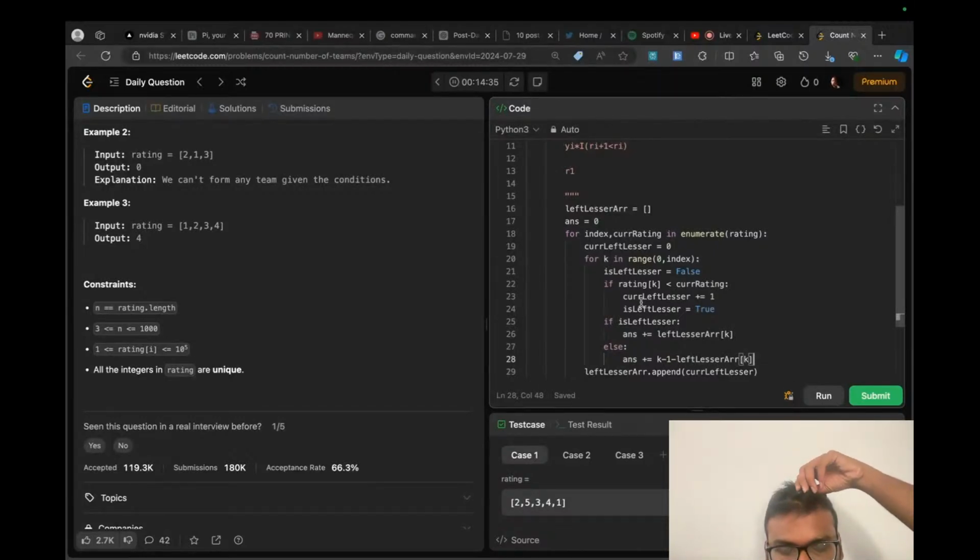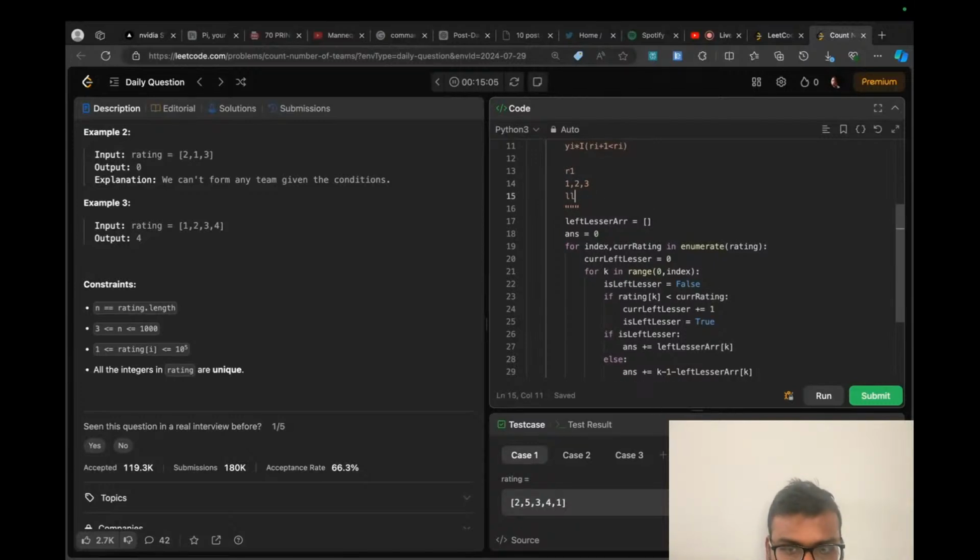So I think while iterating for the first element, you can assume that maybe the base case is solved at 0. Anyways, let's say first, let's say 1, 2, 3. First element 0, left lesser 0, nothing gets added.